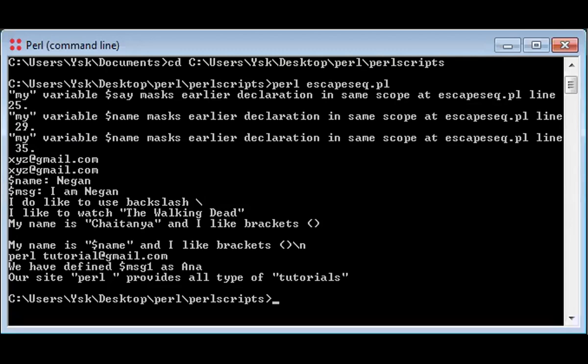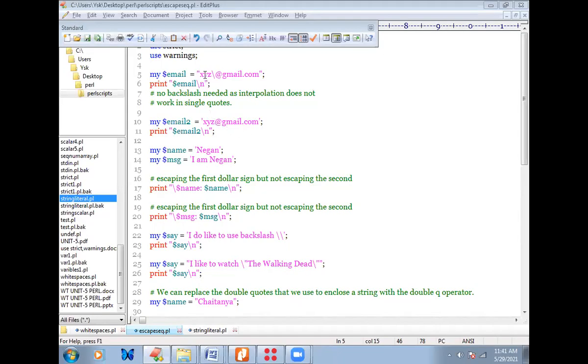In this program, I am using xyz\@gmail.com. Here this slash represents the escape sequence. Whenever you add this escape sequence, the next character is escaped and printed as it is. That's why the output is xyz@gmail.com.